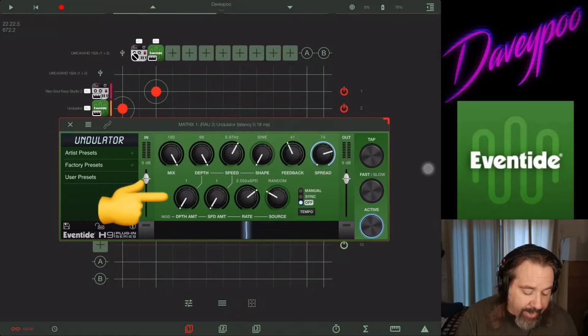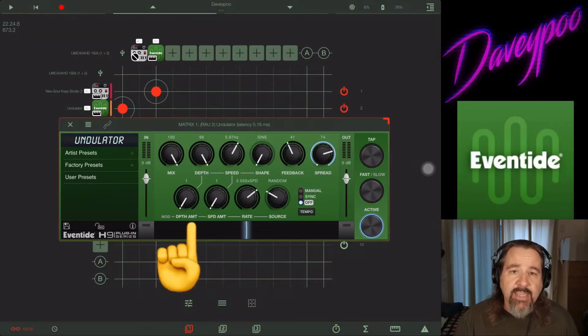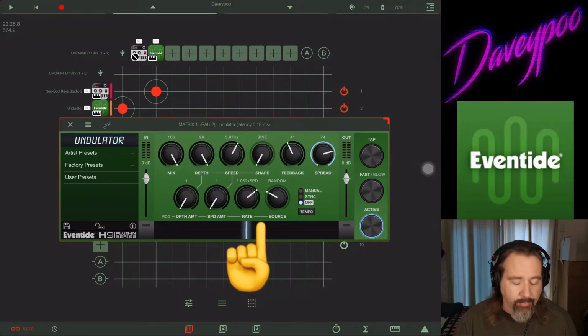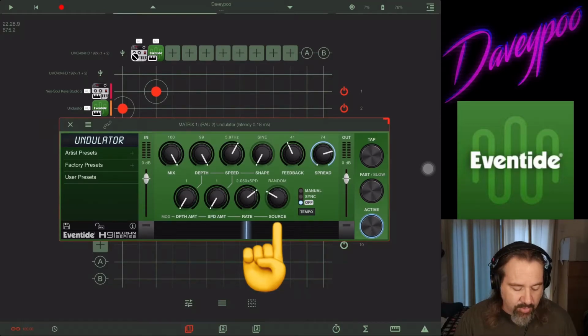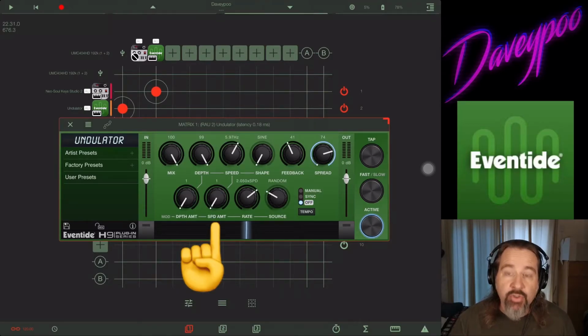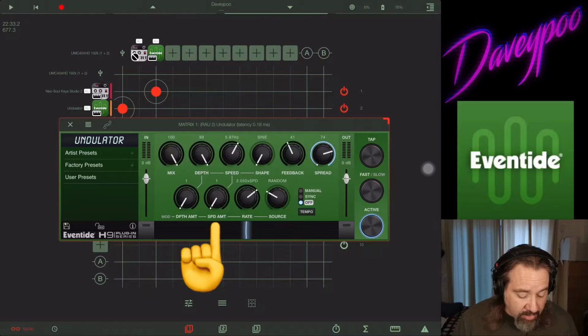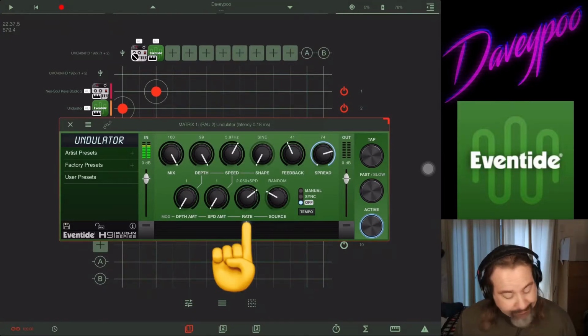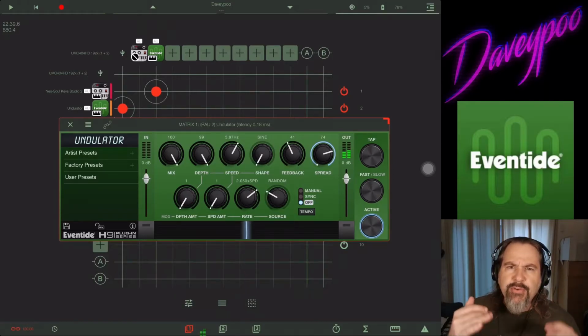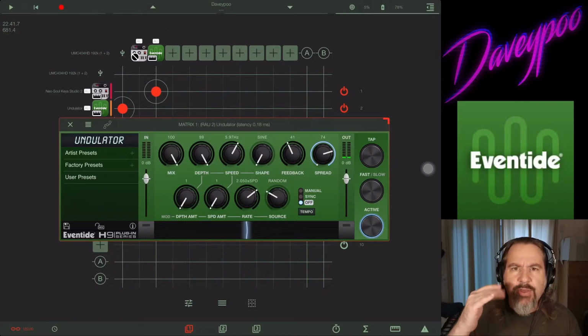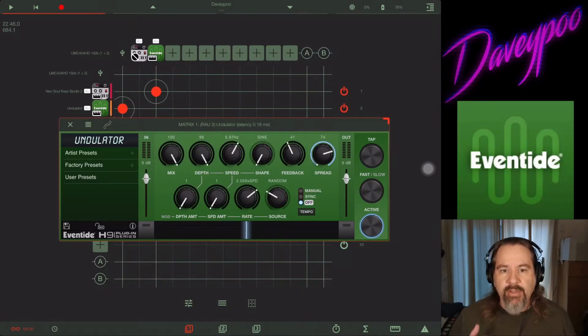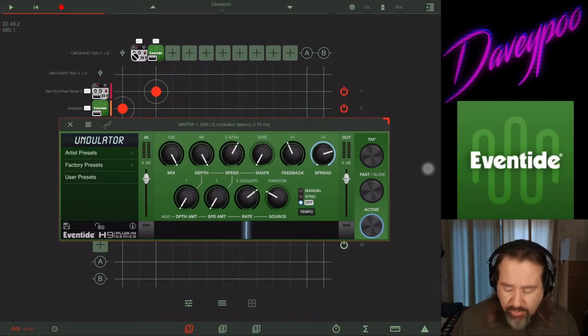Okay? If you go down to the bottom row of knobs, this is the internal LFO, where you can use it to affect the depth and speed of the tremolo. And you can also use it to affect the rate change on the delay. So you see there's a few different factors here. You're dealing with the tremolo effect and the delay effect. Both are time-based effects, and so it gets a little confusing as to what's doing what.